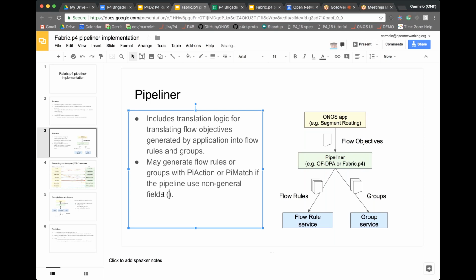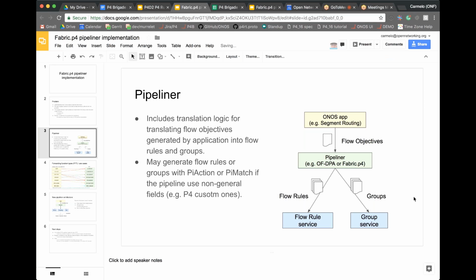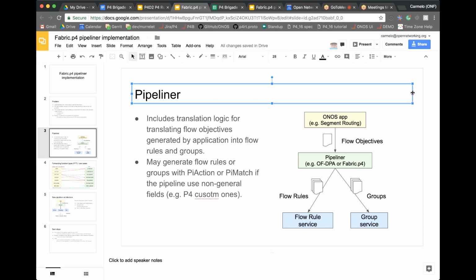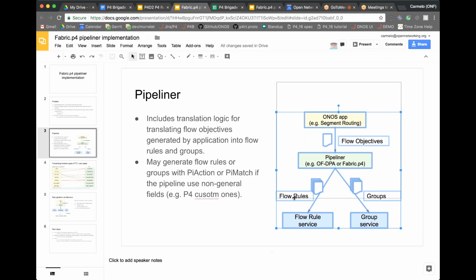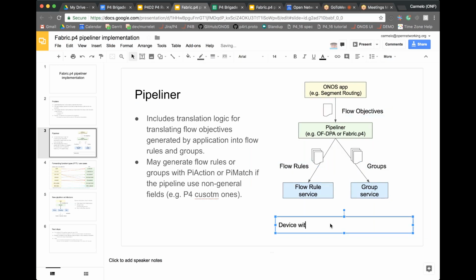I guess my confusion is, where does P4 come into play here? Not yet. No, not here yet. It's the lower level. Yeah, exactly. The P4 program comes at a lower level, where you need to install the program on the device. Then on top of this, you have the segment routing application, the pipeliner that uses the flow rule service and group service. This is all in ONOS. ONOS needs the P4 program because it needs to understand some concepts of the P4 program to program the switch. But the P4 program is somewhat at the side, and gets installed by ONOS when it recognizes that it is a P4 switch. Right. So southbound could be either OpenFlow or it could be P4. No, it needs to be P4 Runtime.